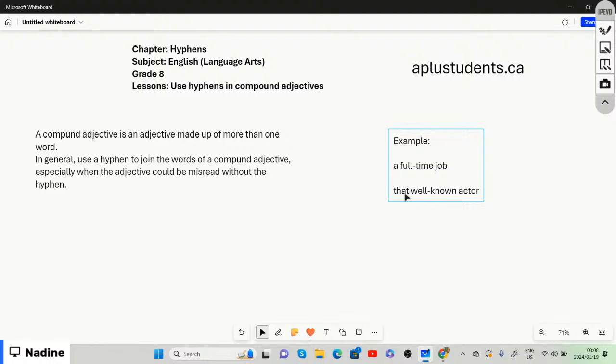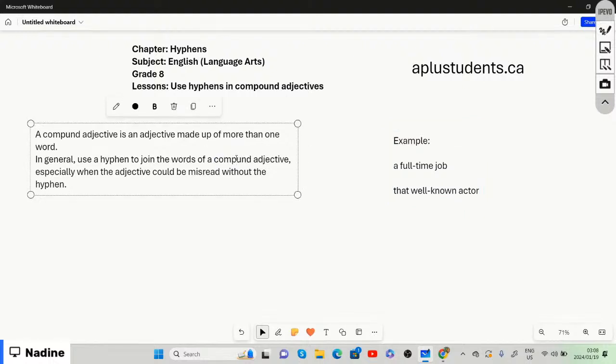In general, we use a hyphen to join the words of a compound adjective, especially when the adjective could be misread without the hyphen.